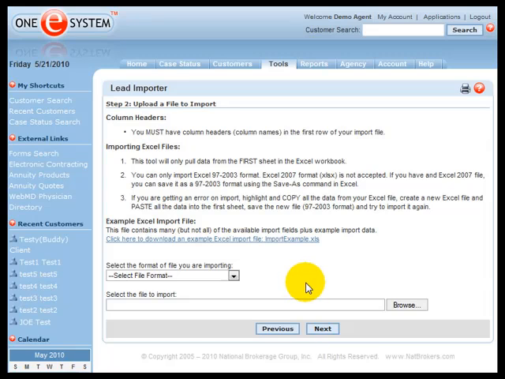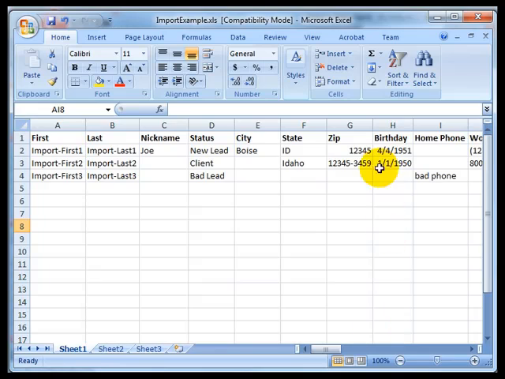What I'm going to do today is import an Excel file. Let me show you what that file is going to look like. This is an example of what your Excel file should look like if you're using Excel. Now, you may not have all the same columns of data. You may just have first and last name, and that's fine. But I have a file that has a whole bunch of different columns, so I can show you the flexibility and capability of the importer.